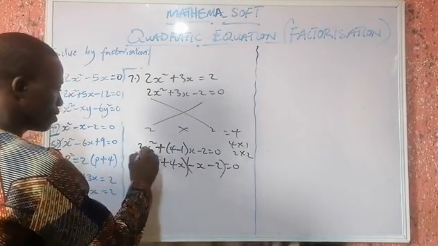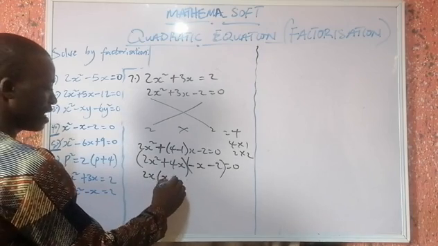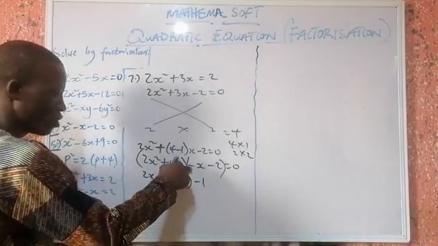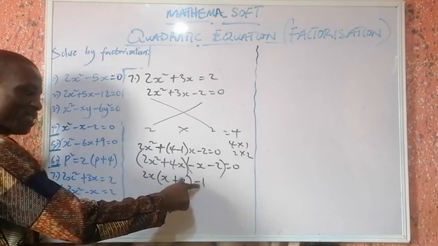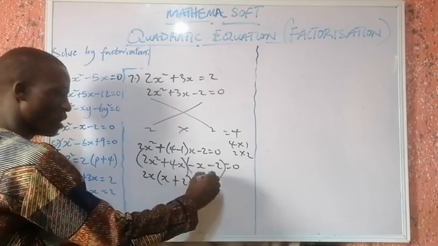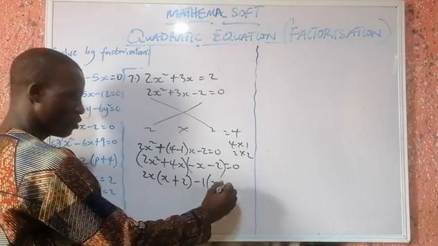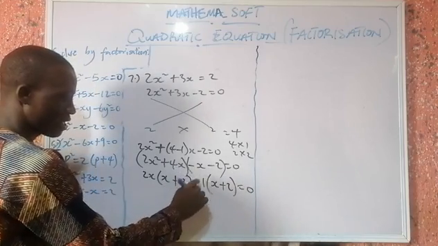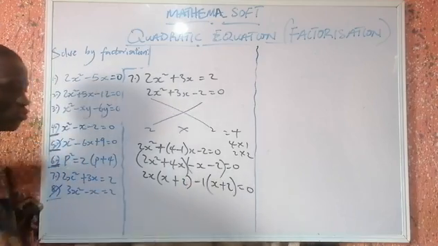So let's group this, let's group this. Then 2x is common. So I have what is left there as x plus 2. So that's what will be left. Minus 1. I've told you, once you are entering a bracket, if minus is the first thing that you cite, then minus must come out. What is common to x and 2? It is 1. So minus 1 will be out. So this one will remain x. This minus here would have become plus 2 equals 0. Such that if I do minus 1 times x, it will give me minus x, minus 1 times plus 2, minus times plus, minus 2. Okay, that's what you have.